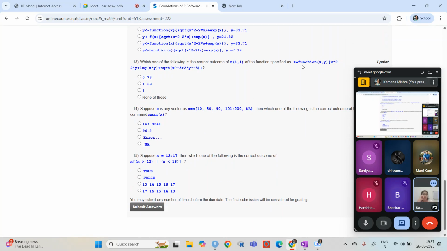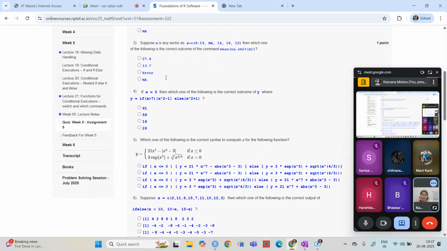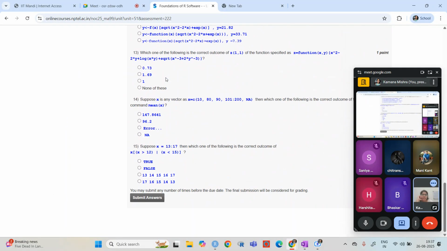Okay, so you have z function of x, y, x square plus 2y plus this and this.